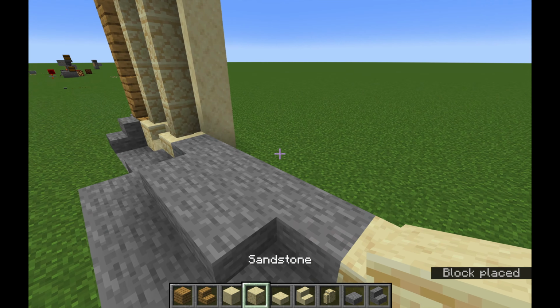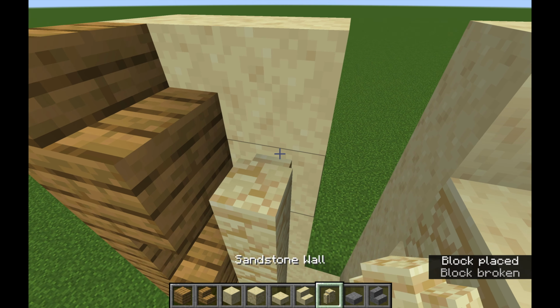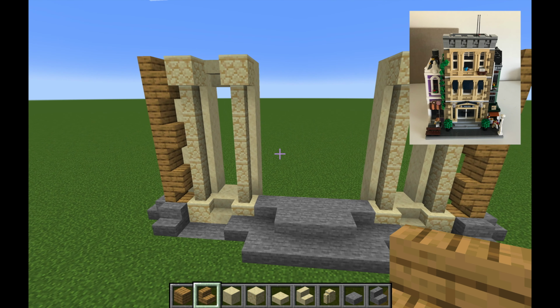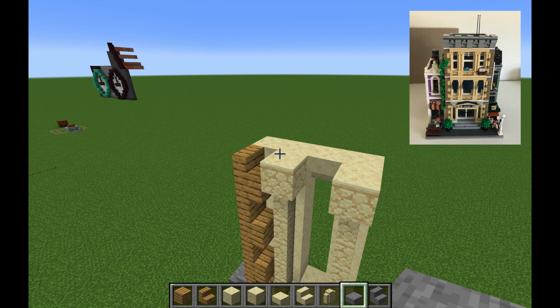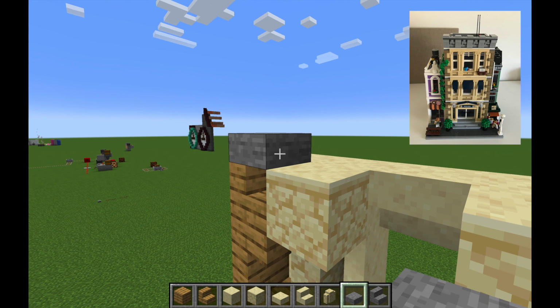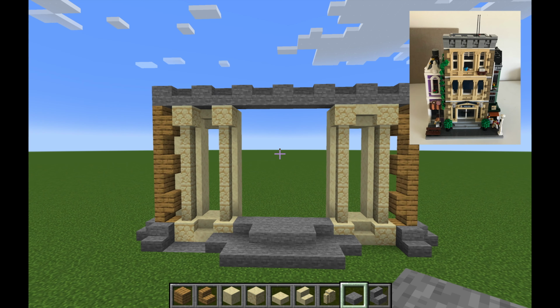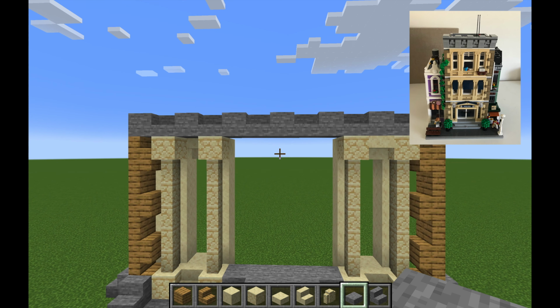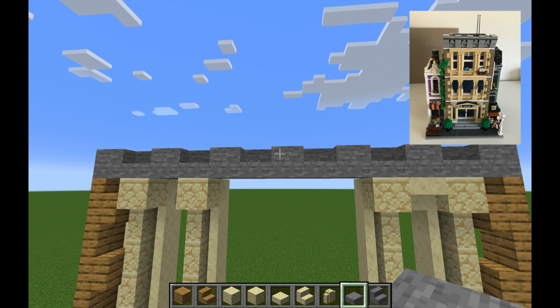And I'm just going to repeat what I did on this side. Actually, I'm going to make it 1 block taller, and then above there I may as well just do stone. Now that looks good. I like that because it also brings the different texture in on the top level of that where the white is.